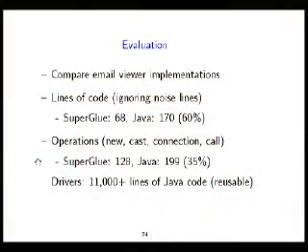I'm almost done. I have three slides left. So first we have an evaluation, and this was done by hand. We constructed a small email viewer in Java, and we constructed an email viewer in Superglue. The email viewer in Superglue doesn't exactly work yet, but it parses, and when the implementation is done, it will work.